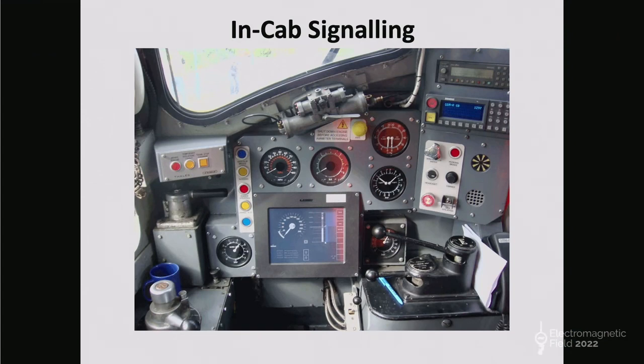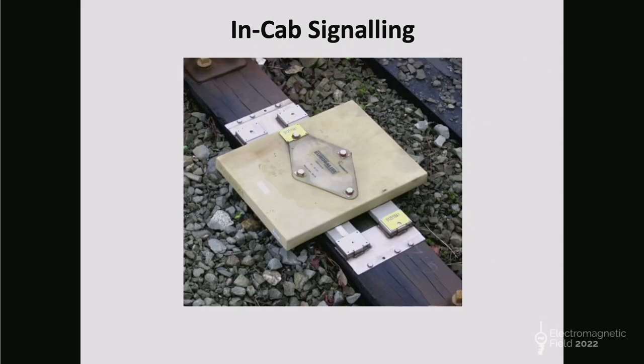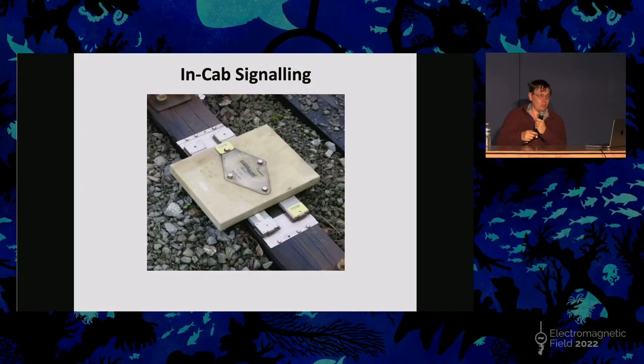It shows you where you have movement authorities, as they're called, and how far you can go, all electronically. And those are all done by these balises, which are between the track, which are sort of passive radio transmitters that communicate where the train is, combined with mobile phone-based data, something called GSM-R, which is basically the same as GSM that you use for your mobile phone, but a railway version that's got good coverage over nearly all the UK railway network now, to send information to the train.